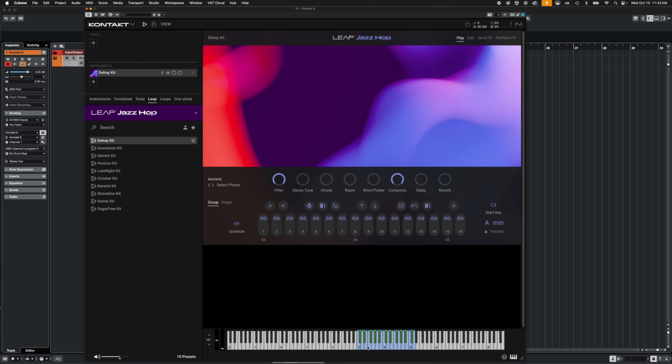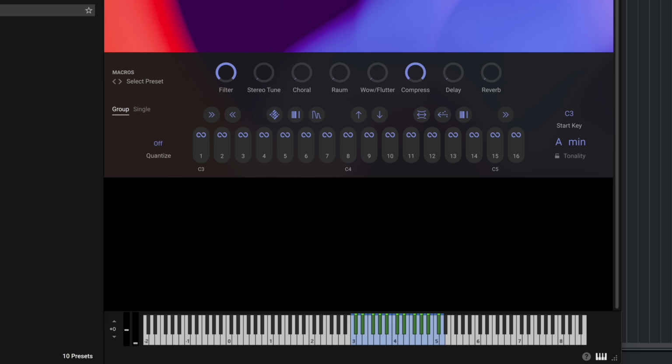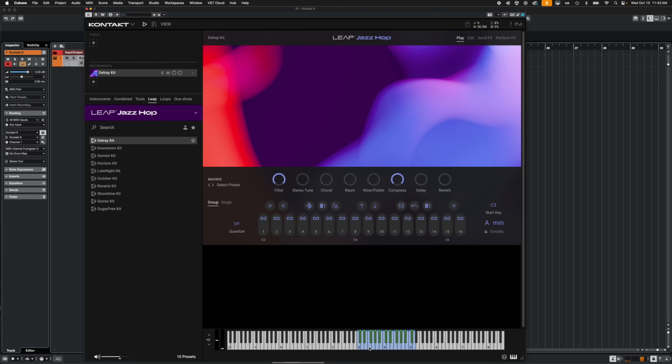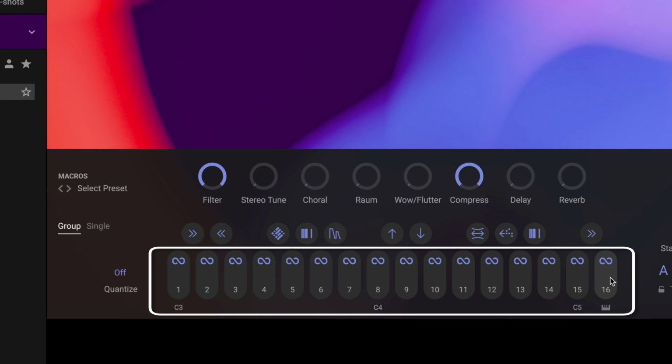When you first open up Leap, you'll see that you've only got a small range of 2 octaves and a bit more of sounds, loops, and then these other things called perform effects. So the sounds and loops are all loaded onto the white keys. And then the other keys that you have with Leap are these green keys, or the black keys, technically. And what they are showing is something called perform effects. So you can see as I play each white key down at the bottom, we're triggering one of these different 16 loops or samples.